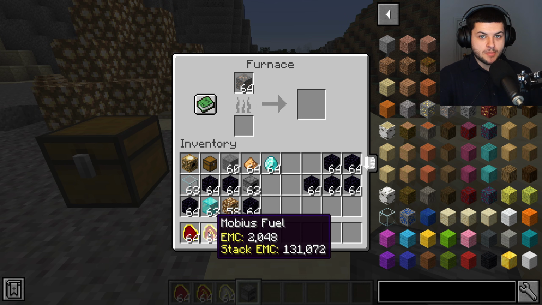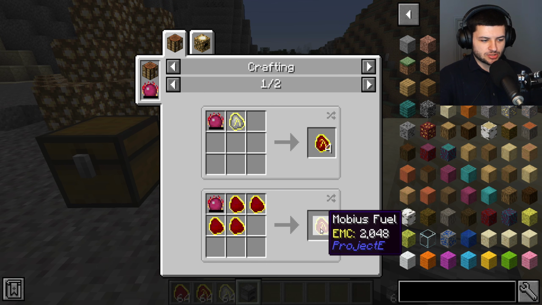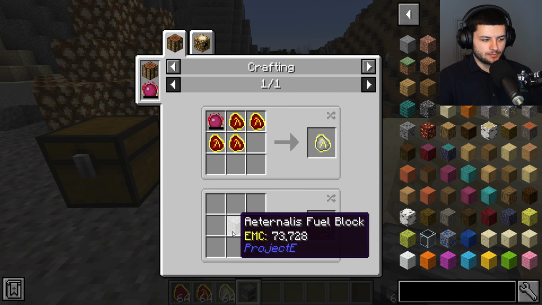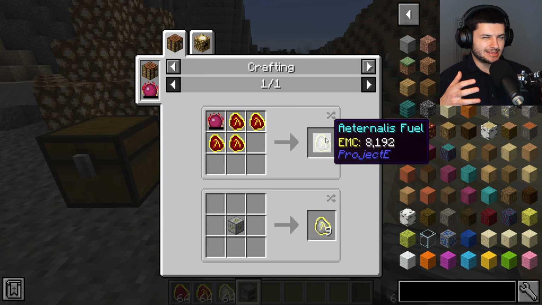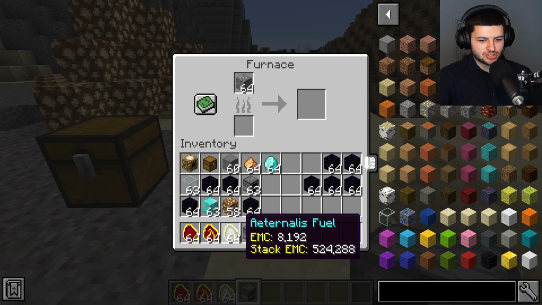And then we can also create Mobius fuel, and we can use alchemical coal with the Philosopher's Stone to create this. And it's very similar to create the very best one, which is Aeternalis fuel, and we use the Mobius fuel along with the Philosopher's Stone too. So it's basically the exact same crafting recipe, but just a tier above for the items we use in the recipe. And basically it goes from worst to best: alchemical coal, Mobius fuel, and Aeternalis fuel.